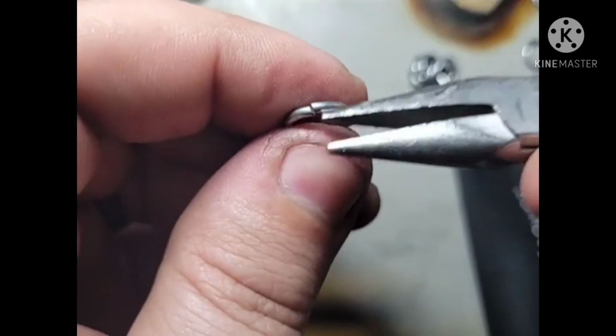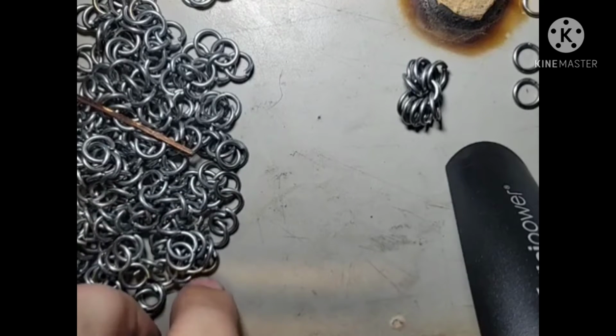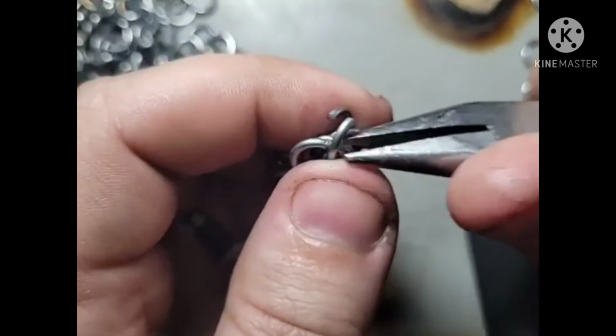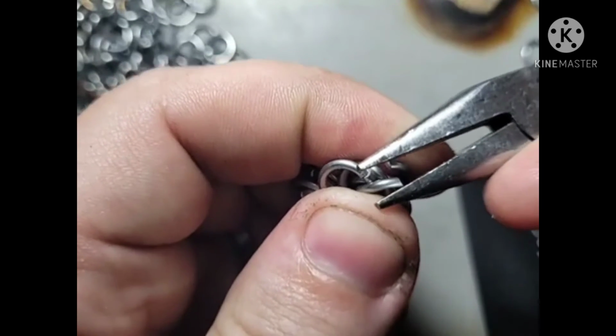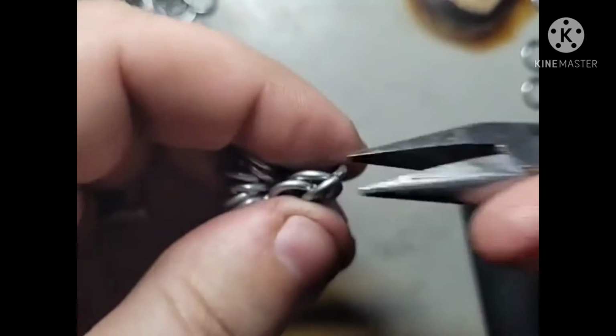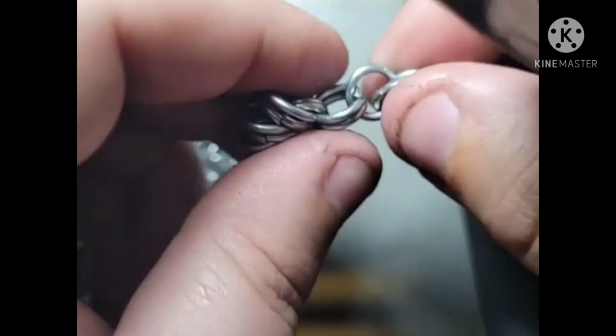Now, what I'm using is steel. You don't need to use steel. Actually, honestly, it is extremely hard. So if you don't want to struggle too much, then definitely don't do anything in steel. If it's for armor or something that needs to be durable, then sure, use the steel. If you can bend it, that's fine.